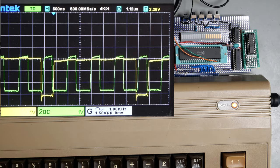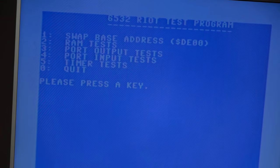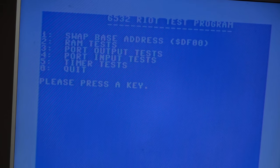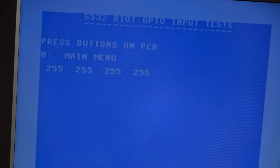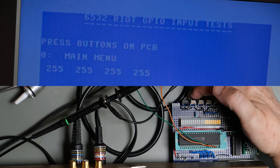Right, let's load the test. So this is hardwired to DF00, so we need to change the address. And let's go port input tests. We've only got 4 buttons. And it looks like it's exactly the same, so press the button.